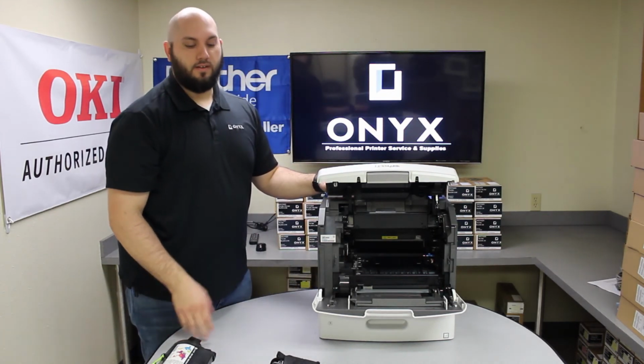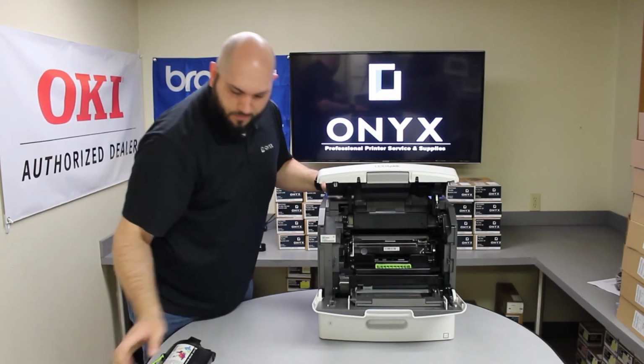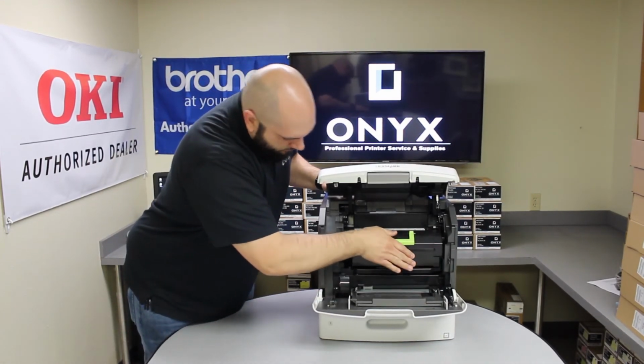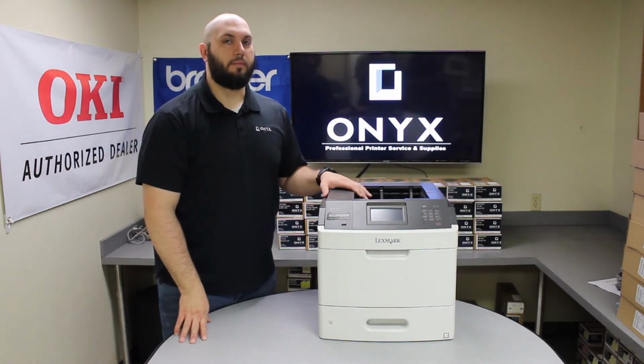Once it's been reinstalled, we're going to reinstall our imaging unit and our toner cartridge. Close the front access door and the top access door. Turn the printer back on, and just like that, you're back up and printing, no problems.